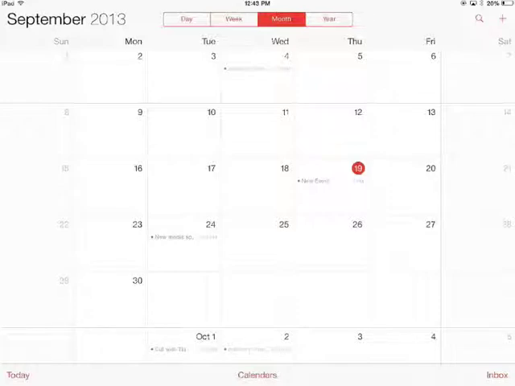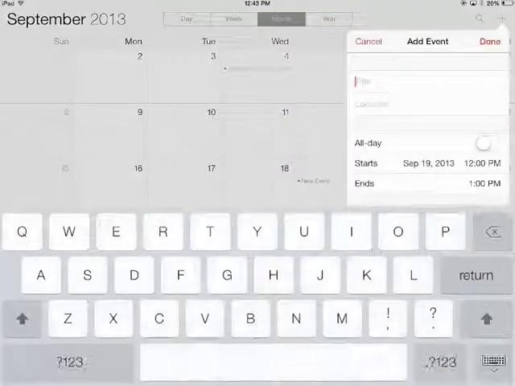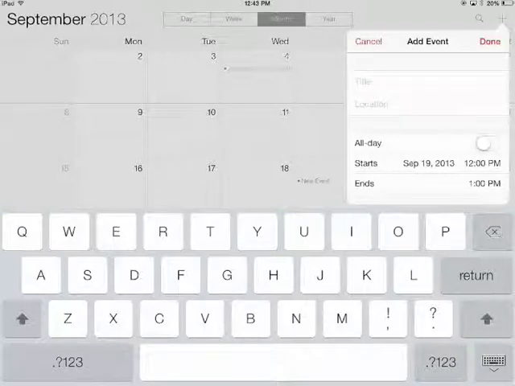If I wanted to add an event to my calendar, you'll notice that the date you are currently in is always going to have a dot around the date. That just signifies what day you are on, in case you forgot what date it is. If I wanted to add an event to that date, the easiest way to do it is to go up to the top right-hand corner of my screen and click on the plus sign. A menu will pop up for me to fill out.